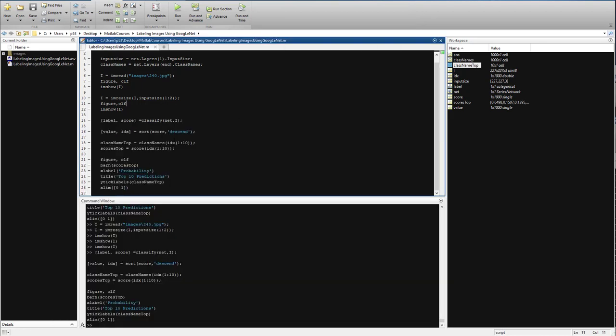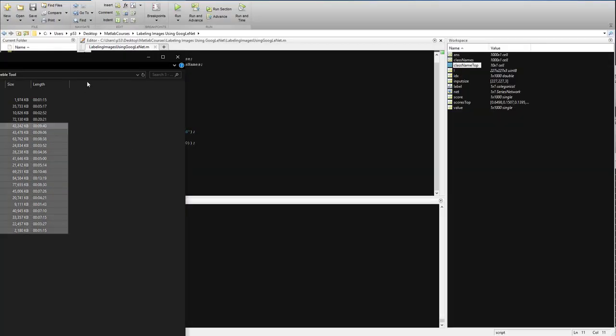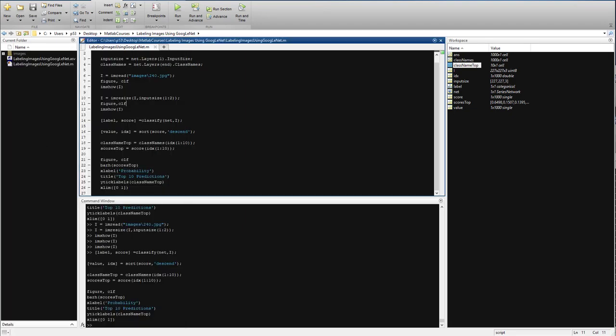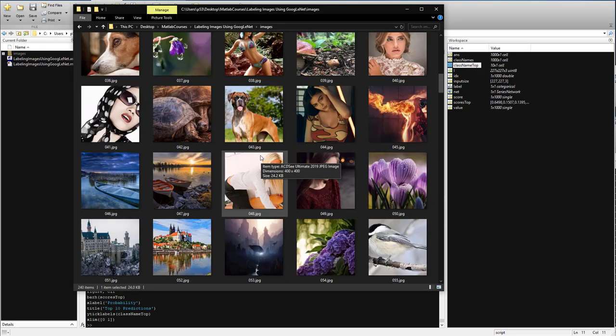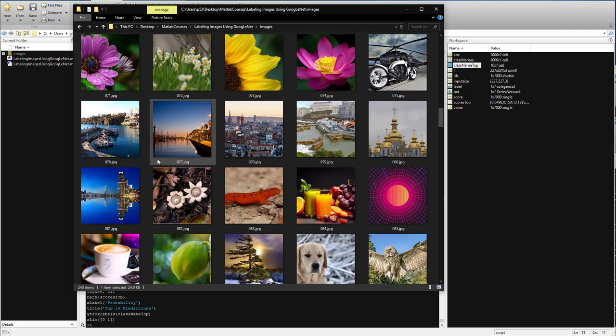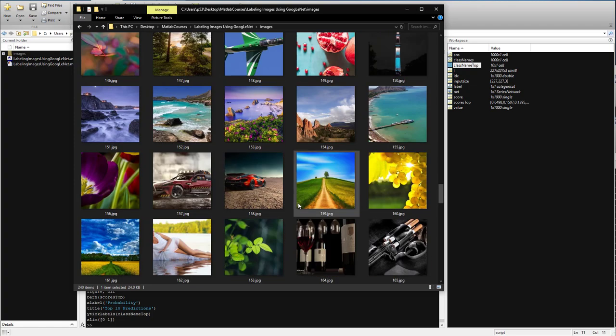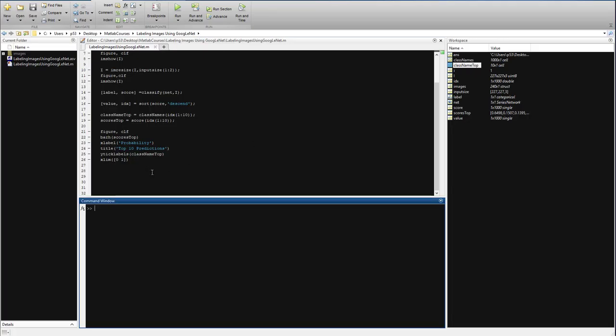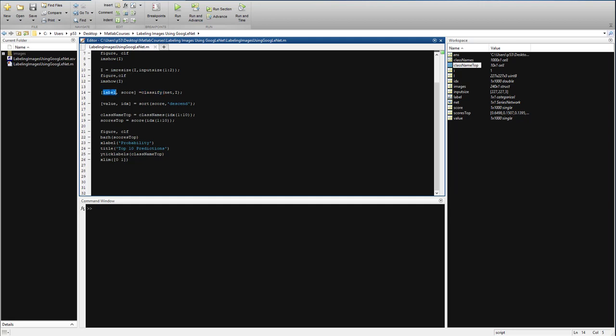Okay, now we'll move to the next part, which is using the same idea to rename the image we have, to rename all of these images. So the label will be the name of the new image. Now the renaming part. This is very simple. All we need is to load all the images, do a loop, use classify on each image, and use the label as a new name.